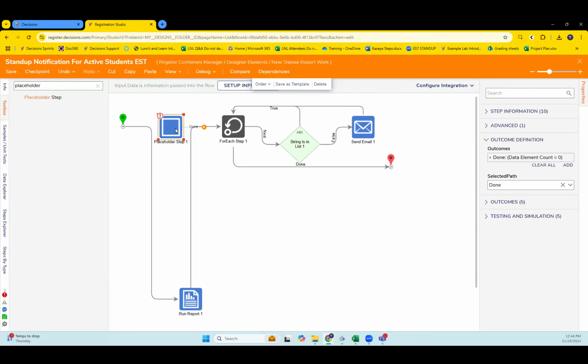But if you just email support@decisions.com, it'll create a ticket. You don't have to go through some portal. Just say, hey, I need help setting up my S3, and they can do that. But then, what I might recommend is pretend this is whatever step you use to get your S3 data.